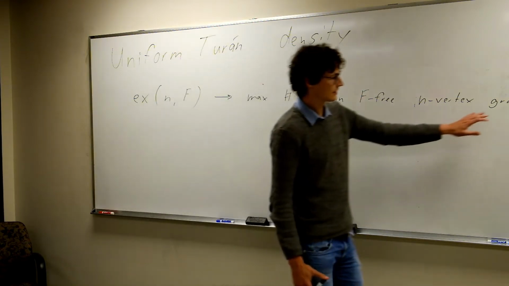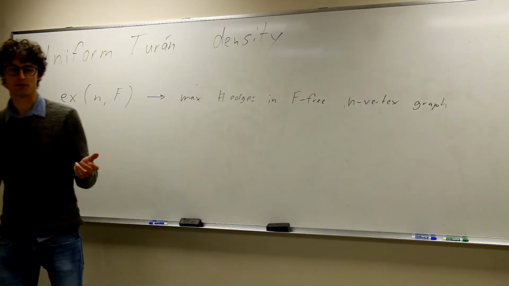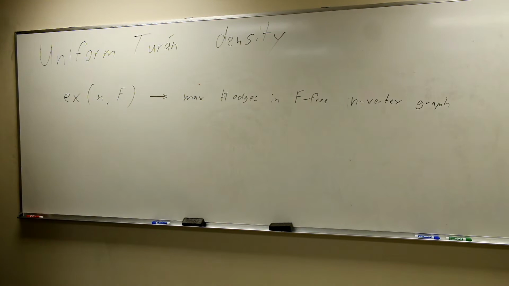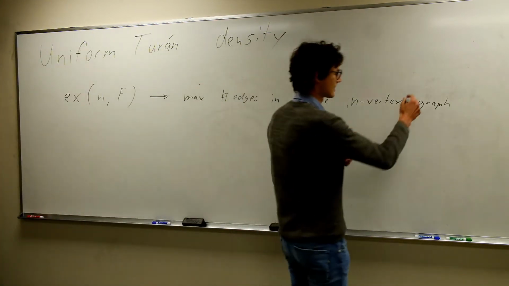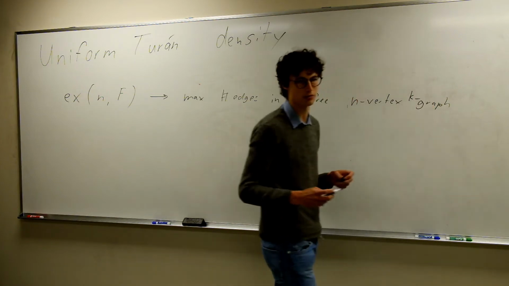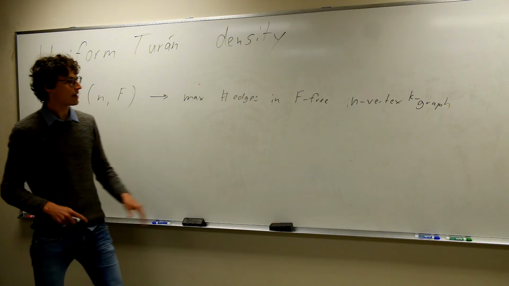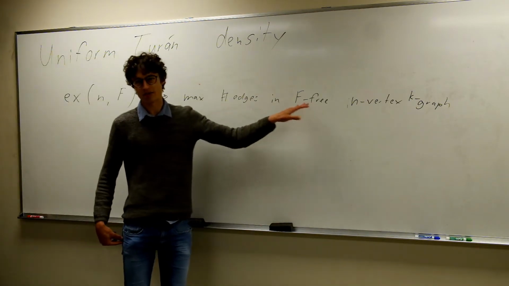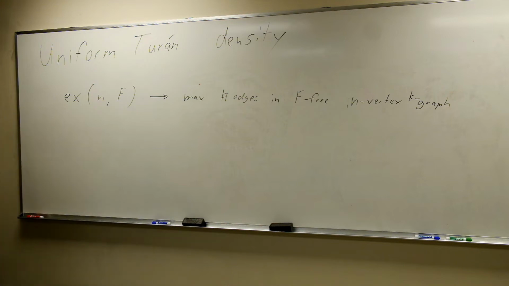I consider not only graphs, but the normal graphs. Most of the time I will speak about 3-uniform hypergraphs. We can in general say that F is some k-graph, so each edge has exactly k vertices. F-free means that you don't find F as a subgraph. You don't care about induced, only as a subgraph is fine.